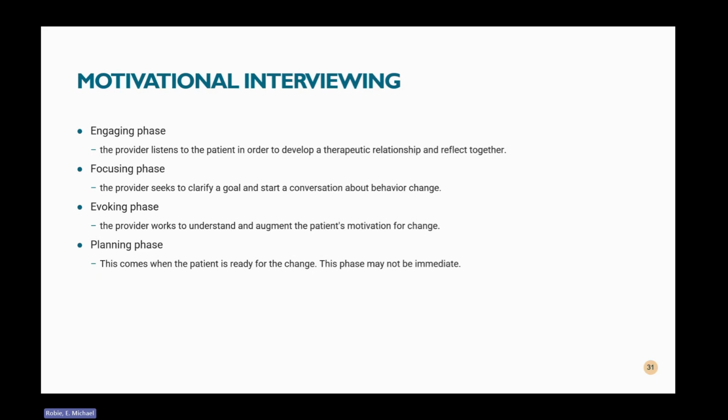So really trying to listen and understand what those barriers are for your patient and start engaging with them so that you start building that therapeutic relationship. For those that are in primary care, you understand that therapeutic relationship. It's something that you develop with your patients that every other doctor in the community may tell them to do something, but because you have that therapeutic relationship with them, they're going to listen to you. So they may go follow up with the ER doc or a surgeon, he may tell them, but they're not going to follow through until they come back and talk to their primary care doc, because you have that therapeutic relationship. So it's engaging with them and developing that relationship.